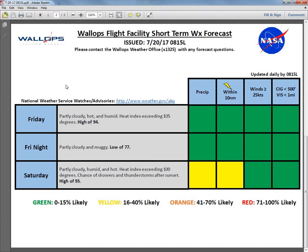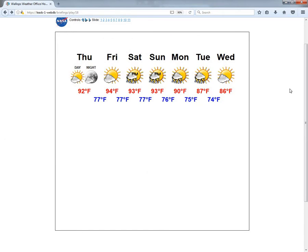Looking at our seven-day forecast, those hot temperatures in the mid-90s are going to continue through the weekend before we finally get a reprieve into the middle of next week. We will also be seeing those warm, muggy nights in the upper 70s continue through the weekend. We are going to have that boundary move through the area as well as some upper-level troughing approach the region for Saturday night, and that's going to give us a decent chance of some showers and thunderstorms. Afternoon shower and thunderstorm chances will continue as a stationary boundary sets up just north of the area, keeping us in the warm sector and giving us some dynamics to kick off pop-up showers and storms. That stationary front looks like it's going to sag a little bit farther south, pretty close to Wallops if not right over it, on Monday and Tuesday, giving us a chance of showers and thunderstorms really any time of the day.